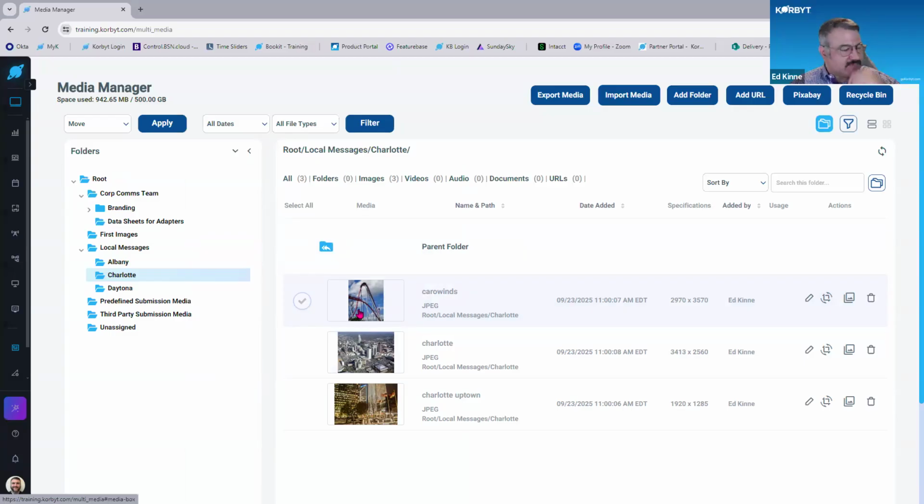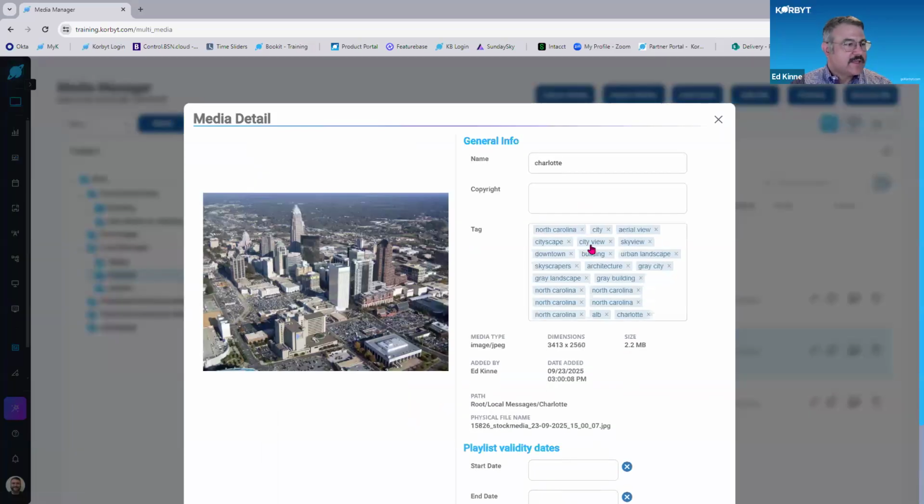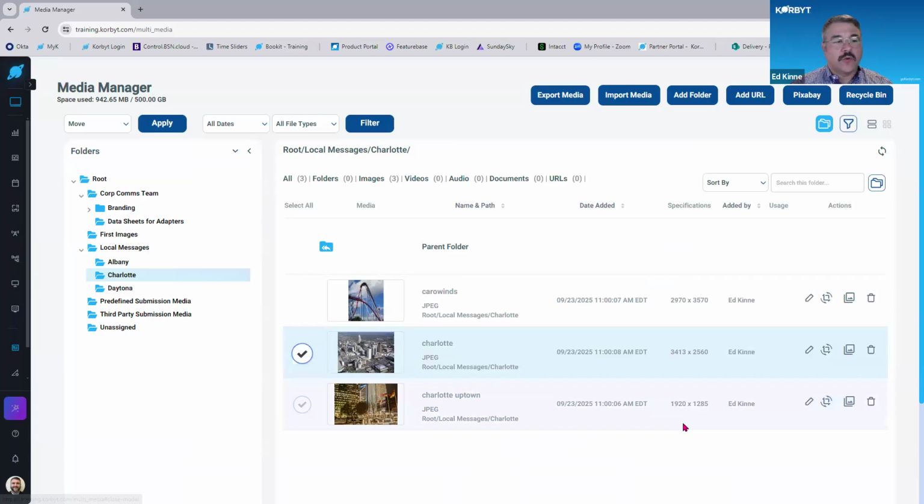There are tools in the system that we can enable that can limit what tags people enter, but it's still a system-wide setting. There is a tag administration option that you can turn on so that people can't just type a tag, so you don't have to worry about typos. Instead of typing in the tags, they would select them from a drop-down, but it still wouldn't stop them from selecting the wrong tag, and then it would play in the wrong location. So that is one of the other limits with the tag-based rules.